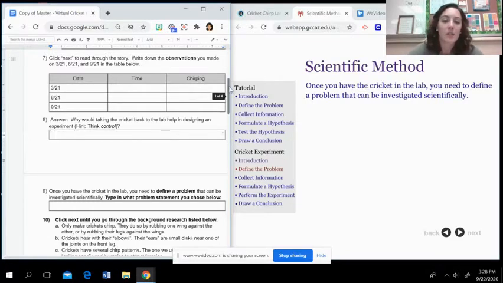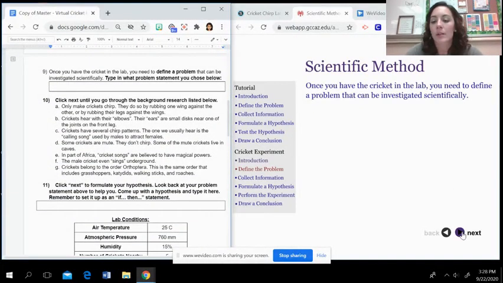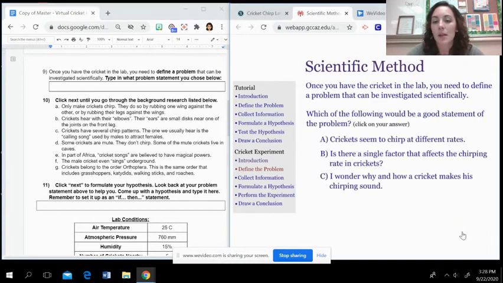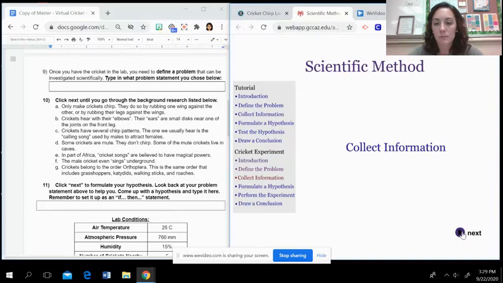Once you have that question answered, we're now going to define a problem. So you're going to go back to your lab simulation and click Next. And you're going to choose one of the problems listed and type in that problem statement in question 9's box. Once you click on that, you're going to click Next again.